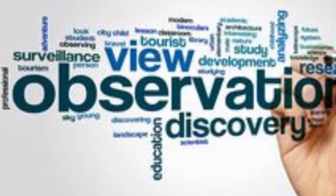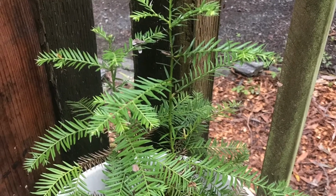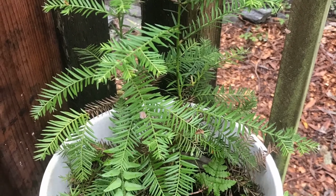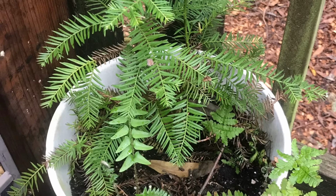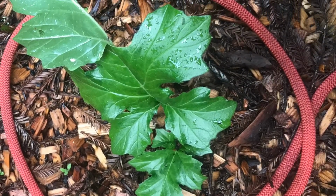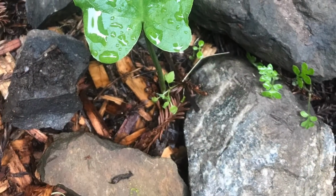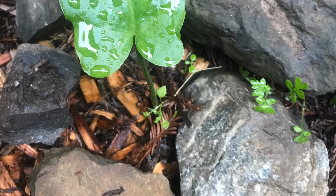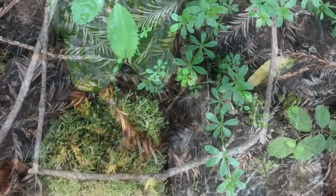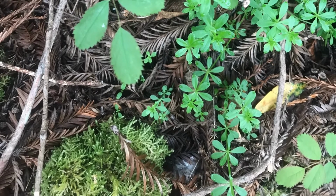Now, just one note that might make this easier. I notice that it is sometimes hard to find the same plant and frame it the same way every day in your camera. So if you have some nice brightly colored string at home, or something else you can make a border to frame your plants in and leave it right there undisturbed, it might make it a lot easier to find each one every day and make your photos match.